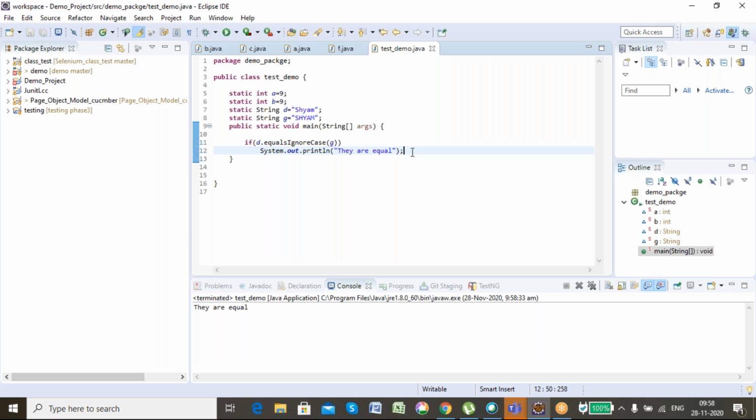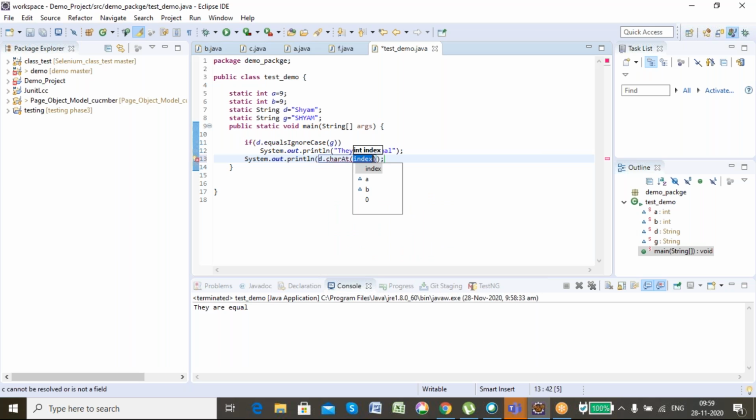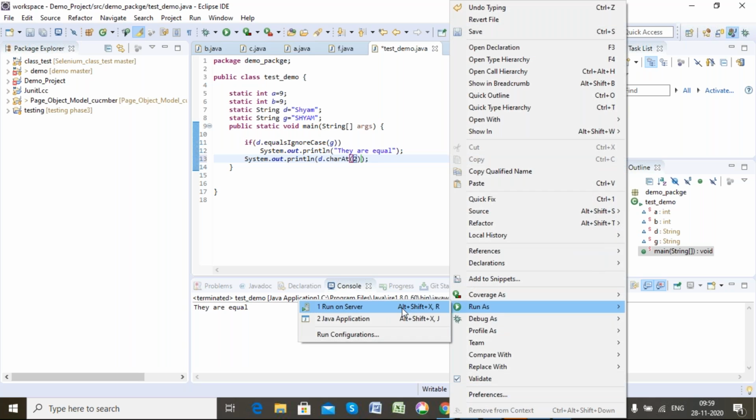Similar to that, I can also use one other predefined function, d dot charAt. You give any index, let's say 2. So if I give 2, that means it will give me y, right?